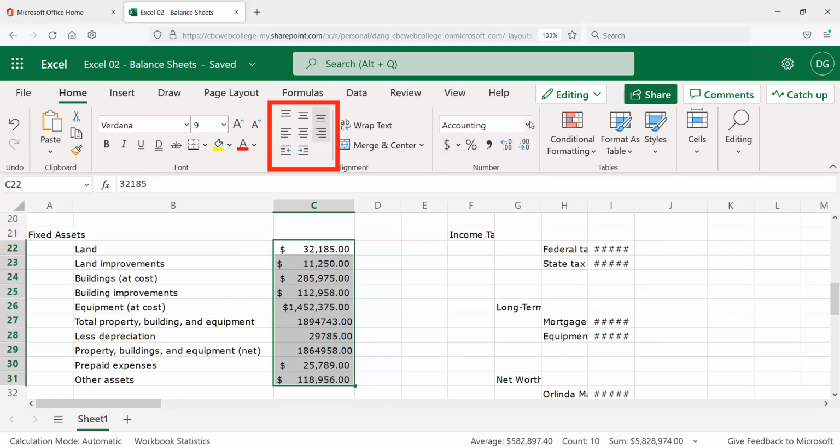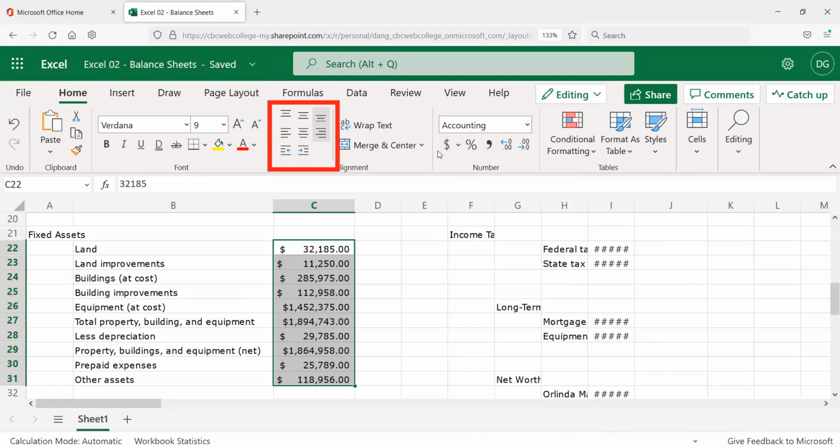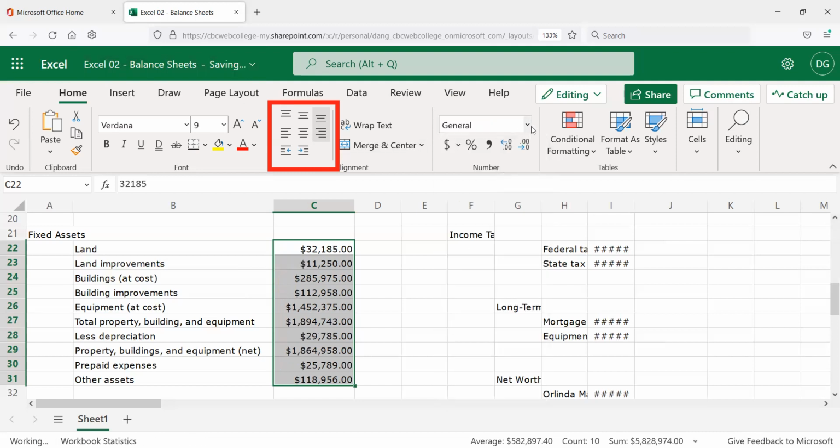While I'm here, I'm going to select the accounting again and change accounting to currency and then go back to accounting, and that'll clean it all up. And then align it left, so the dollar signs all line up.